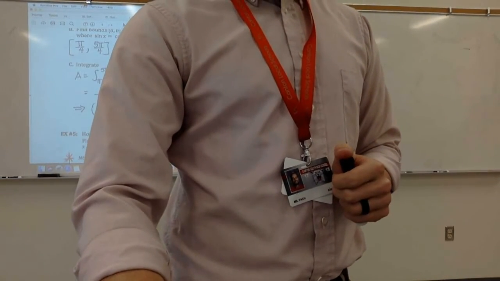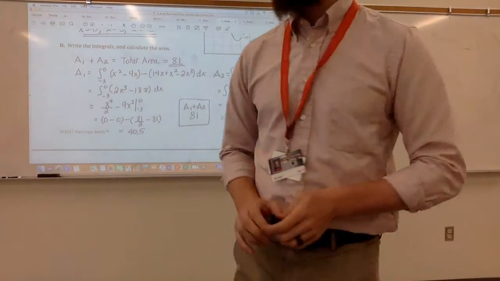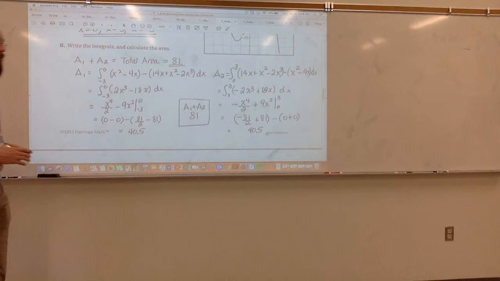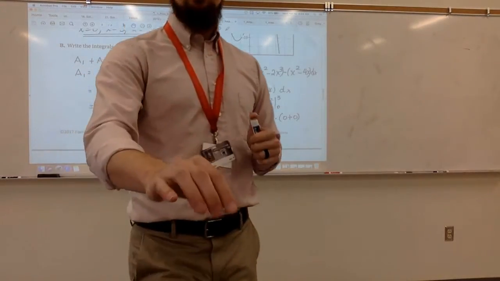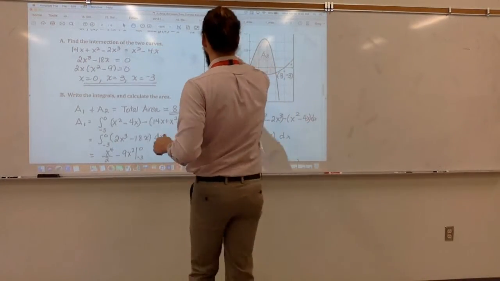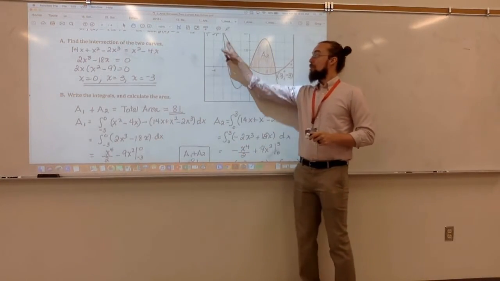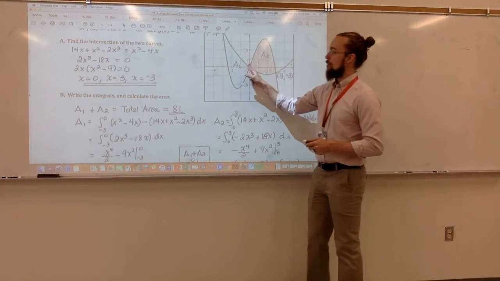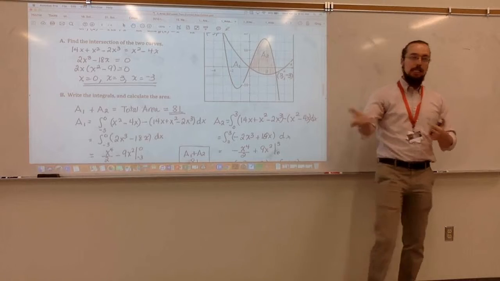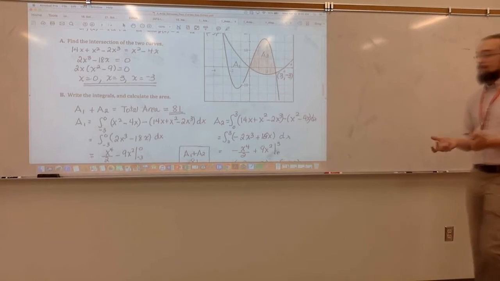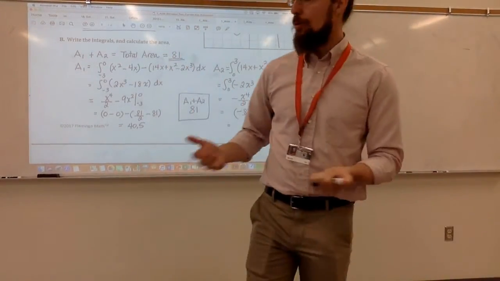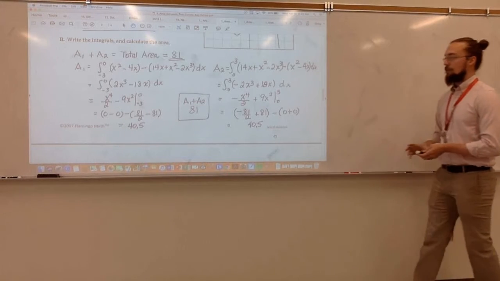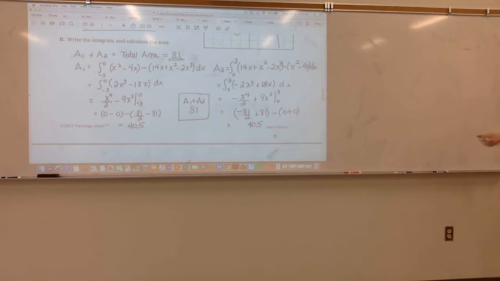All right. So if we were to do this problem by hand, we said we had to split this up into two separate integrals, right? Because the top curve changes. On the interval from -3 to 0, the quadratic is above the cubic, so I had to do the quadratic minus the cubic, and then vice versa on the second integral. We're just practicing this by hand. We could put this in the calculator, but this would be fair game on either the calculator or non-calculator portion of the AP test.